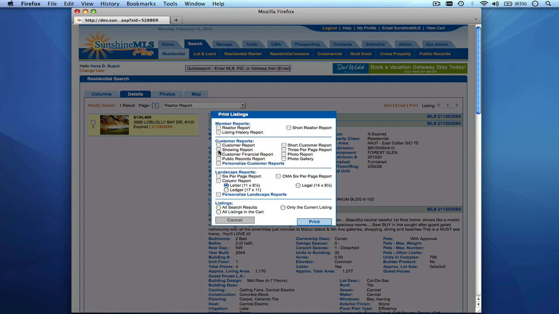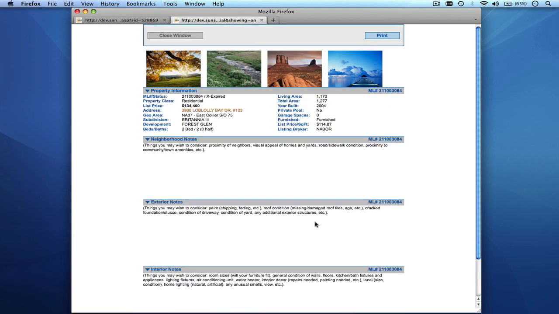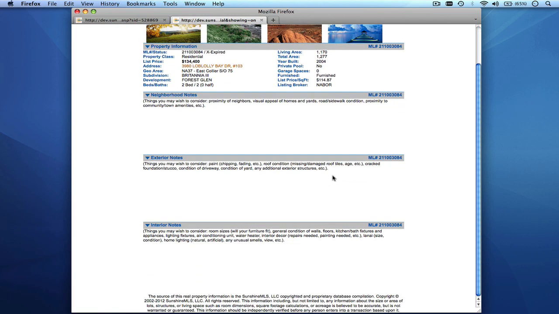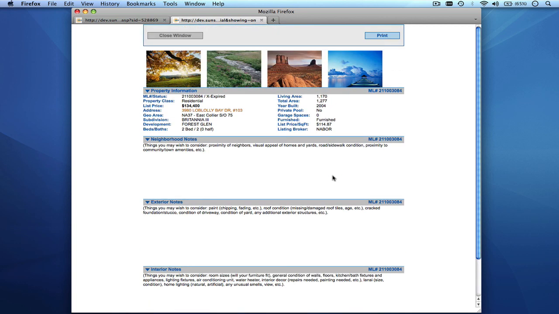So we're going to go ahead and show you the showing report. The showing report is meant to be handed out to your customer as you go and show them a property. This report will have some basic information about the property as well as several photos, and then it will feature sections where your customer can take notes on the particular property as they're walking through the property. So this is what a showing report looks like, and you can print it for any listing that is in the MLS.